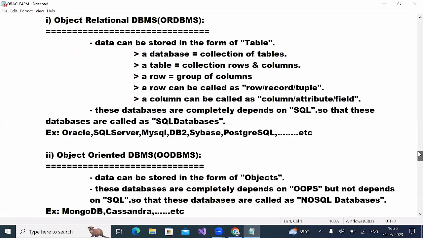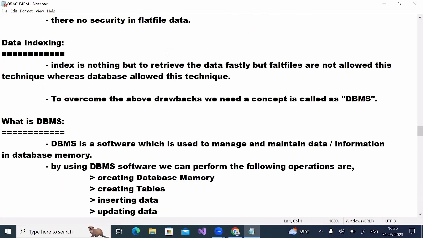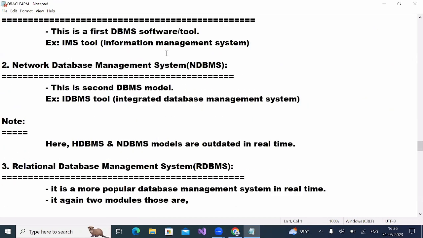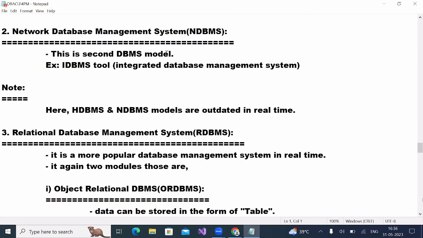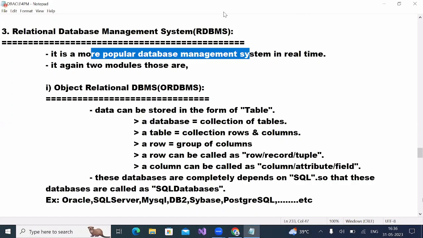We discussed what DBMS is and the models of DBMS, namely hierarchical and network. These are the two types of DBMS models. After that we discussed the relational database management system, which is the most popular database management system in the world. Today, all of you know, it is relational database models only.